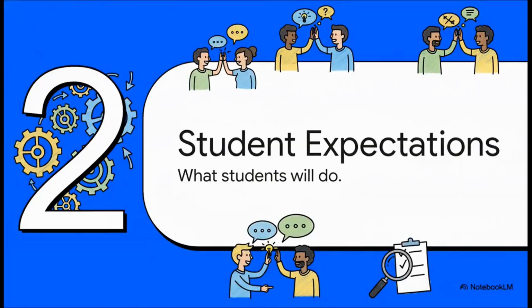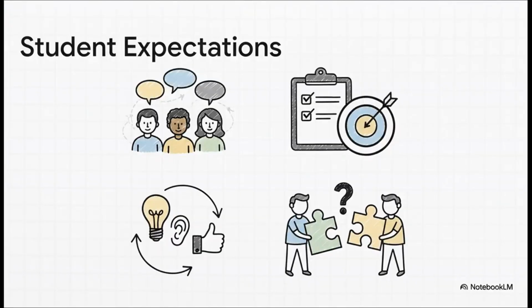Okay, let's build on that. Now that we get the what and the why, let's look at the specific things your students should be able to do. What are the observable skills they're actually going to develop? What's so great about this is how it breaks down collaboration into 4 clear actions. We want to see students actively taking part in discussions, not just sitting on the sidelines. They should be helping to set their own group rules and goals. They've got to learn to offer their own ideas, but also, and this is huge, really listen to others and give good feedback. And finally, they should be using that group time to really dig into topics and solve problems.